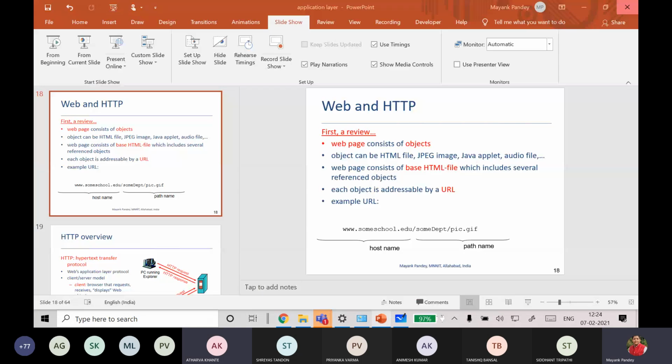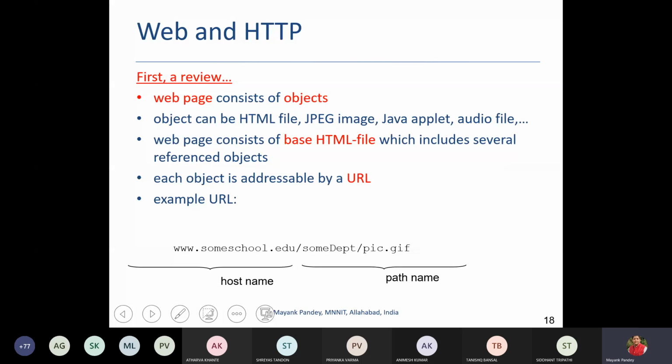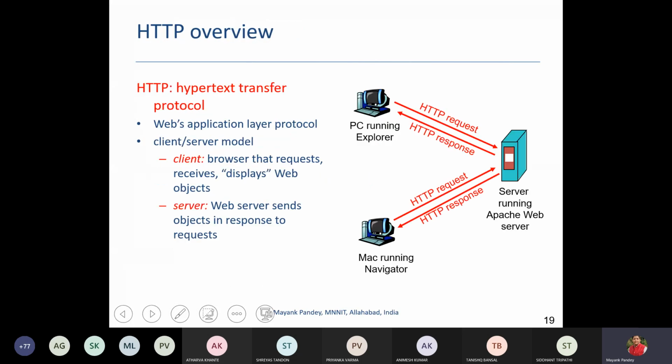Okay, so that's what I was telling you, that a web page can consist of many objects. Fine. Now, what is HTTP? Simple overview. It's a web application layer protocol. It uses a client-server model. The client is a browser that requests, receives, and displays the web objects. The server is your web server program running on a remote machine, which sends the object in response to the request.